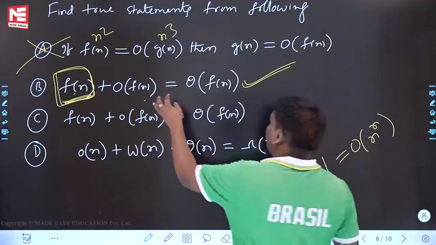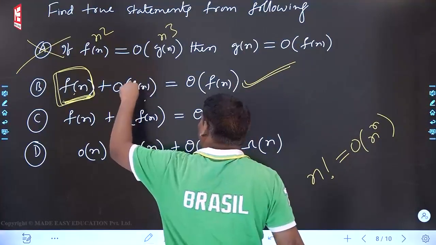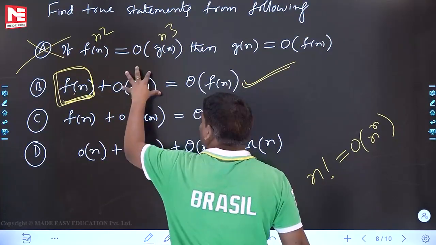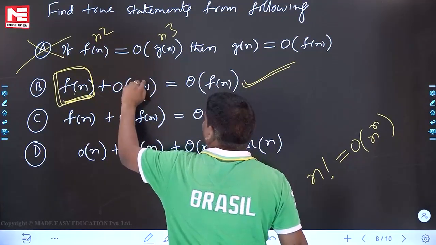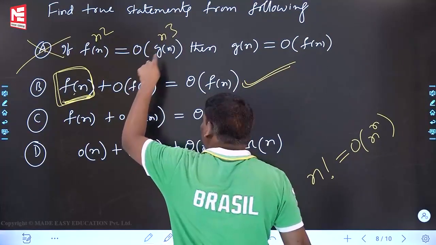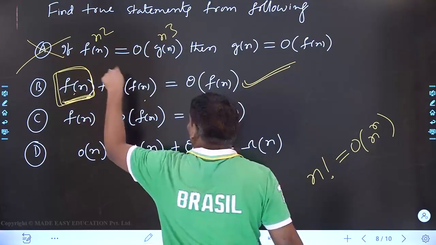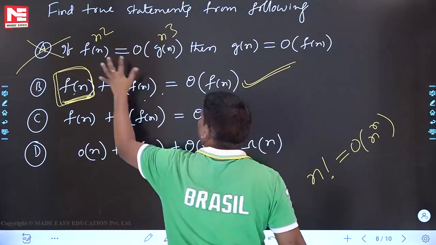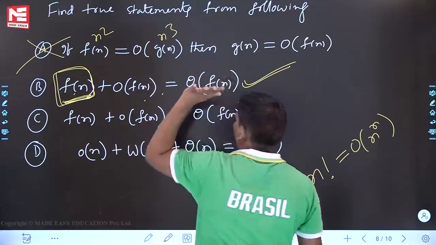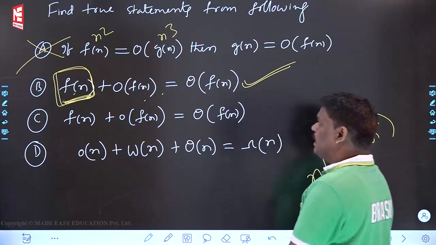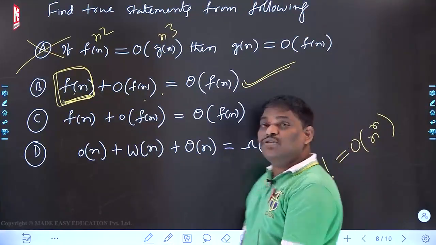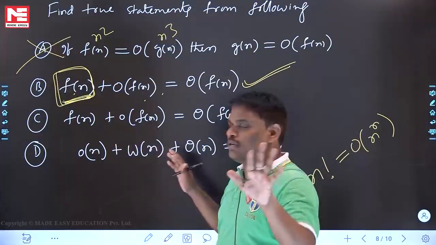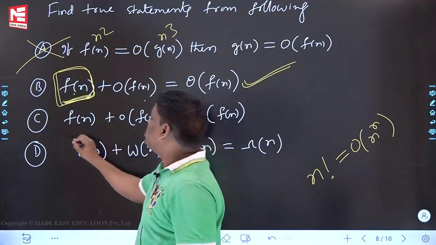So try to remember this one. Don't take the upper bound. Always consider the actual only. In this area, instead of giving the actual, they give an upper bound, so only actuals you have to compare. Here f of n plus, the actual is going to be f of n or less than f of n. So if you take the larger one also, f of n plus f of n, it is theta of f of n. If anyone still has a small doubt, I think option C will give more clarity. Let me check. Here the actual is f of n.